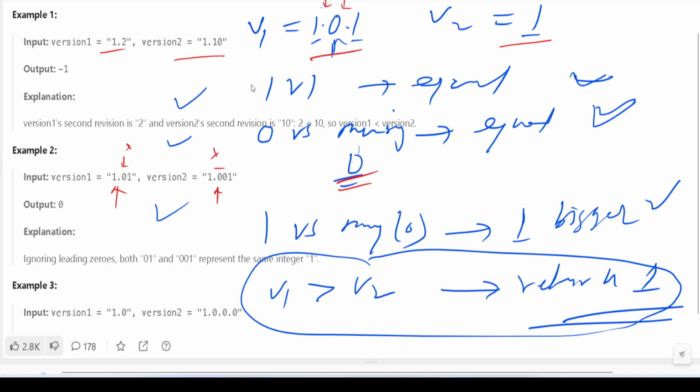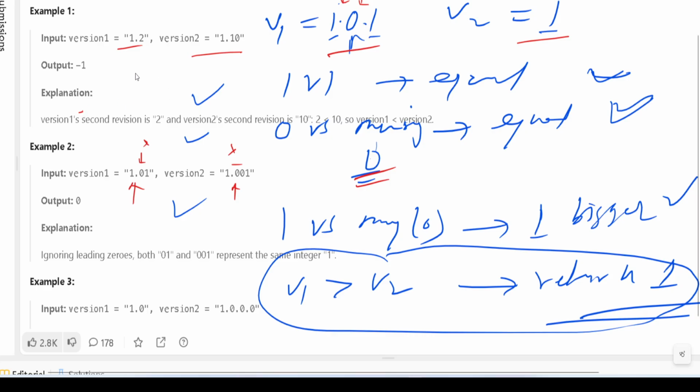So this problem you can solve in multiple ways. The very first that we have talked about is split and compare the string. You use the split method, string.split, and split based on these dots, and break the version into an array of strings.